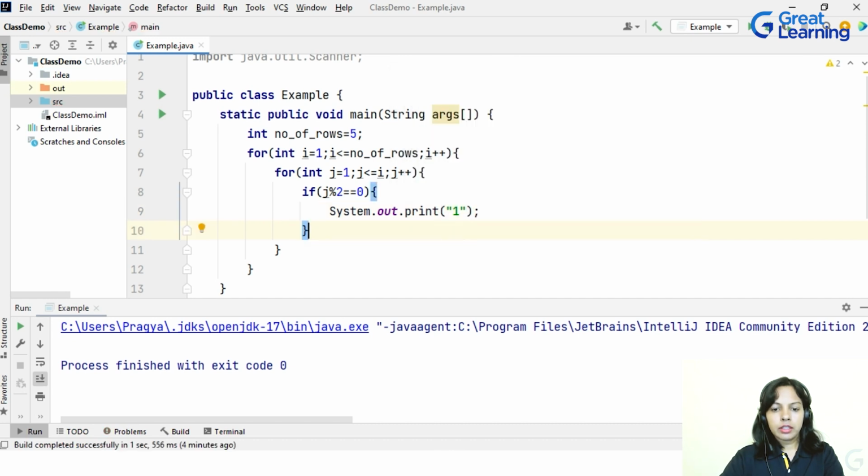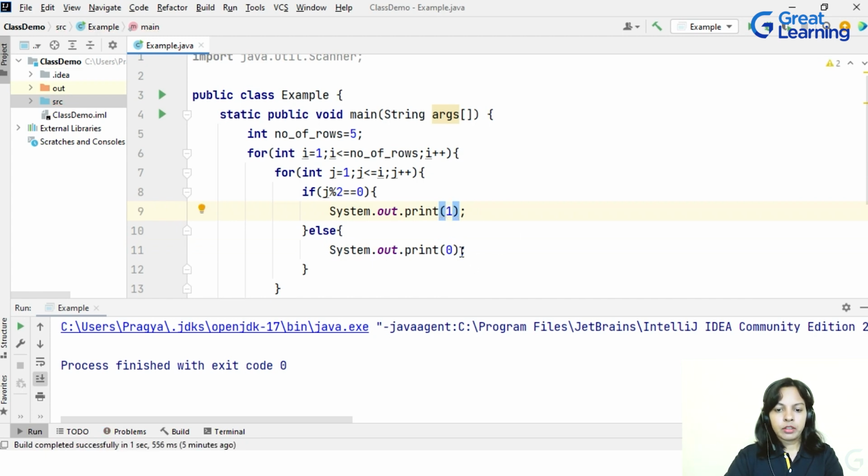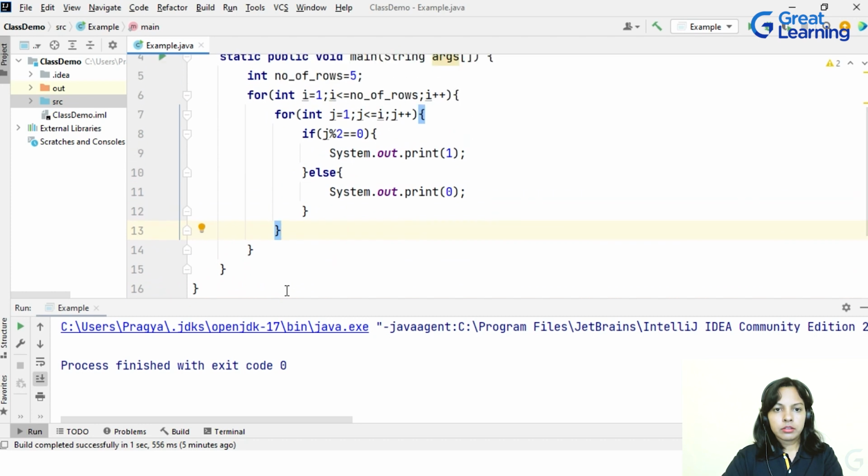Else, we have to print System.out.print, what? 0. Instead of writing it as a string, I can write 0 directly also, same thing. Then this else will end here. This if ends here, this for loop ends here and this for loop ends here. So after this, there will be a next line statement, System.out.println.